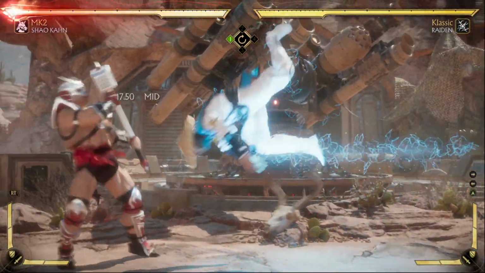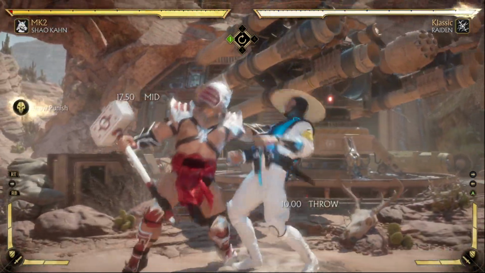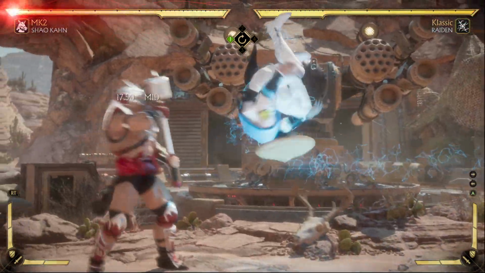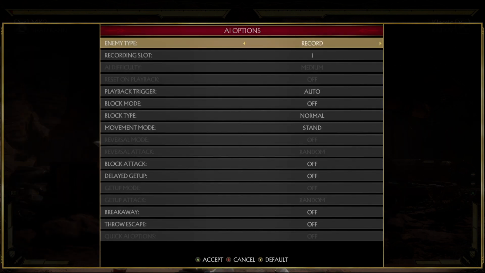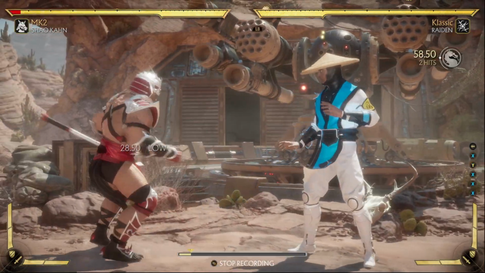It has to be a reversal throw punish. See? I see. Maybe I have to use something else. Let me see. What else does Raiden do that's unsafe as hell? Oh, okay, maybe this.